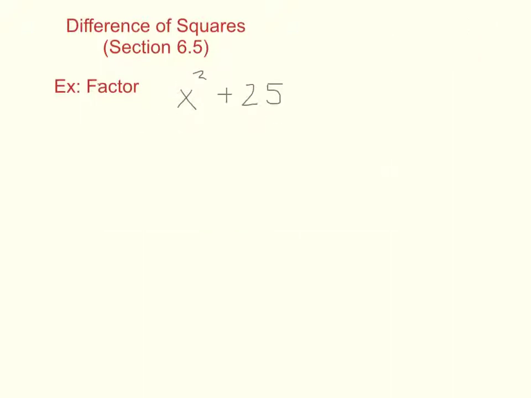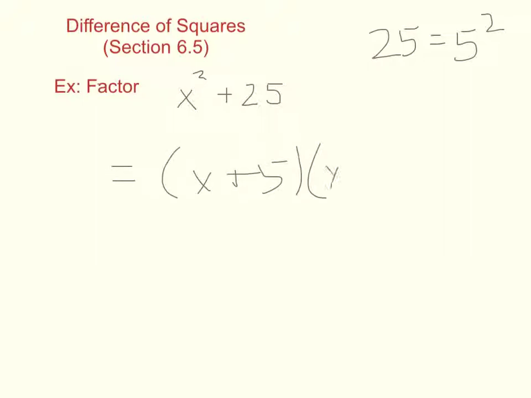Okay. Now, be careful with this one because a lot of students see the squares, x squared, and they see the 25, and they know that 25 is 5 squared. And they think, oh yeah, I'll just break this down into x plus 5 times x plus 5. But think about that. If you broke it down to x plus 5 times x plus 5, you're going to have an outside term of 5x, another term of 5x, and there's no 10x in this expression here. So don't do that. We're going to erase that.